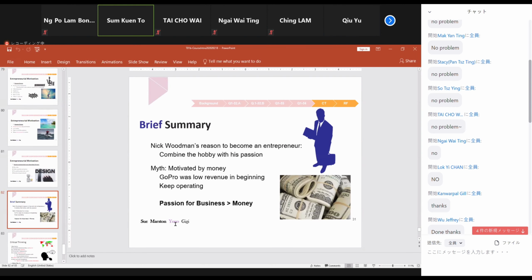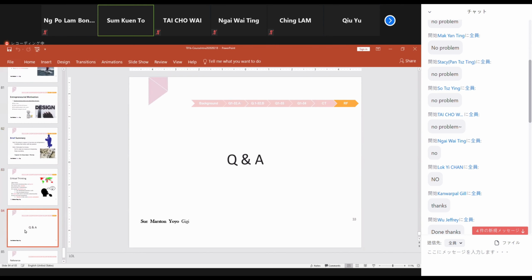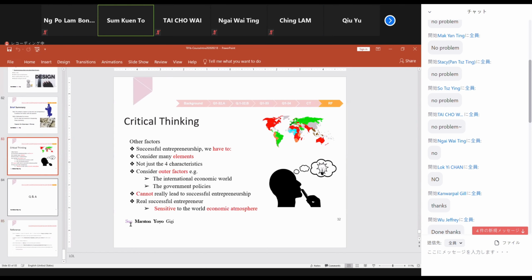By Yo-Yo, we are now moving almost to the end, which is the fourth question, the third question, etc. Reference at the end. And of course, throughout, they have a PowerPoint slide at the bottom right-hand corner. They provide reference. They provide the presenter's name. They provide the agenda, the flow, etc.